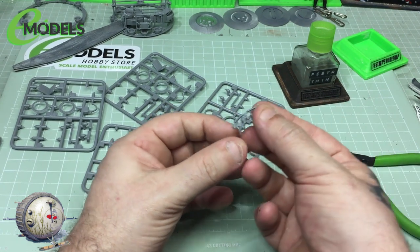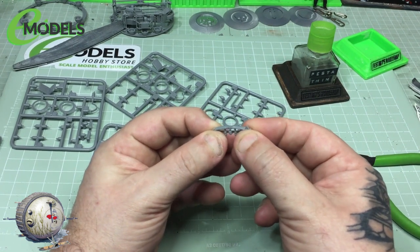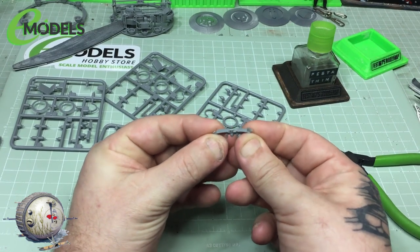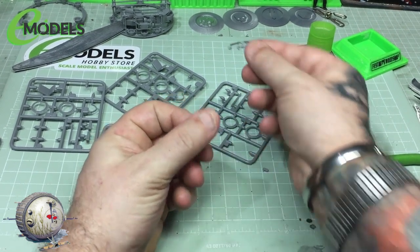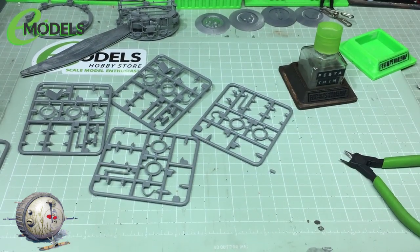That's a little spring loaded set of brakes that push against the outer wheel rim to slow said tank down. Yeah, I know, it's all technical, isn't it, eh? So that's that.